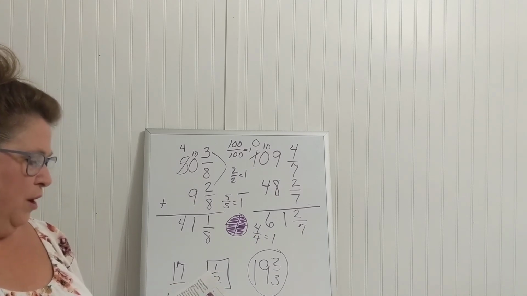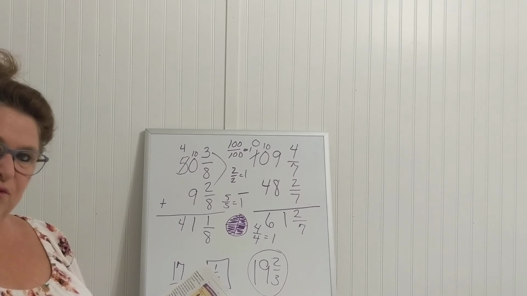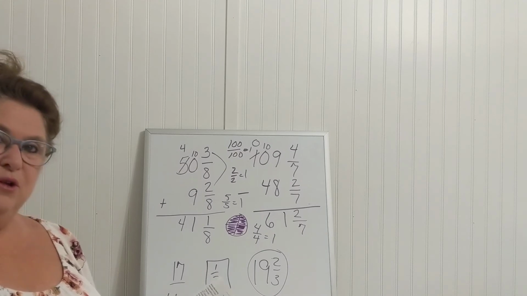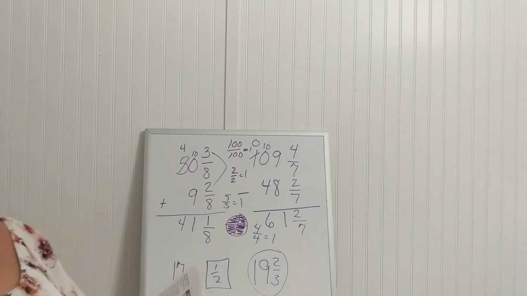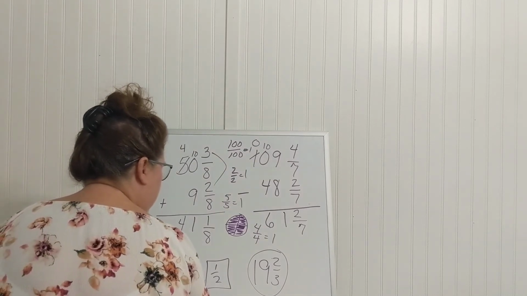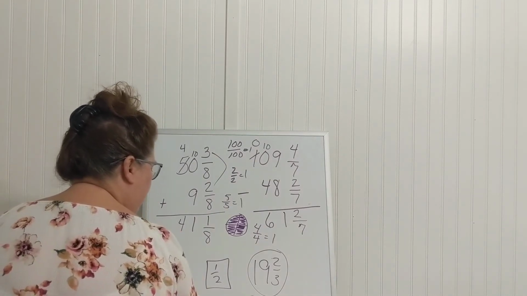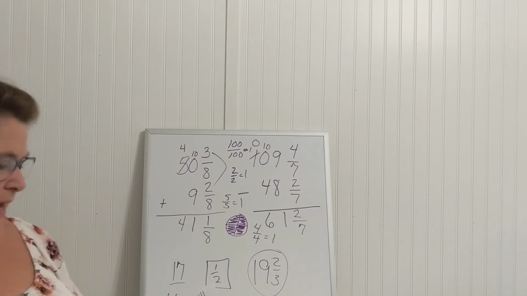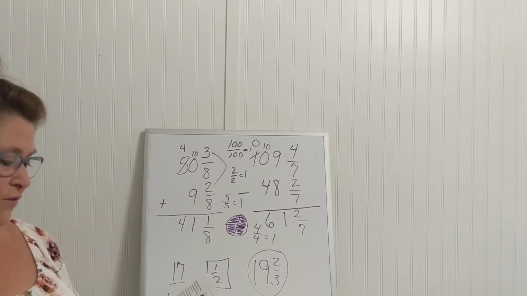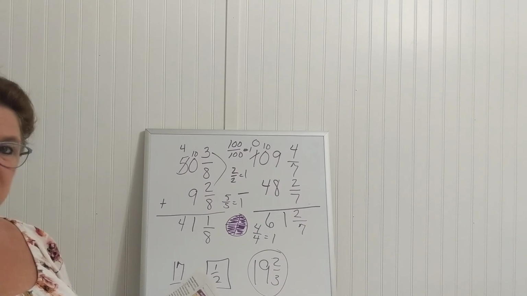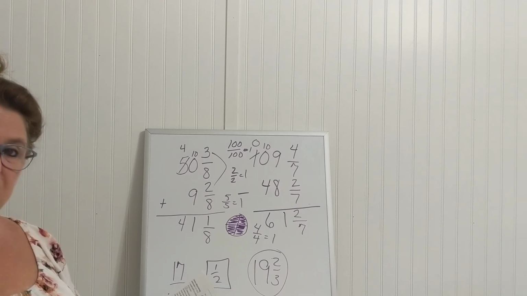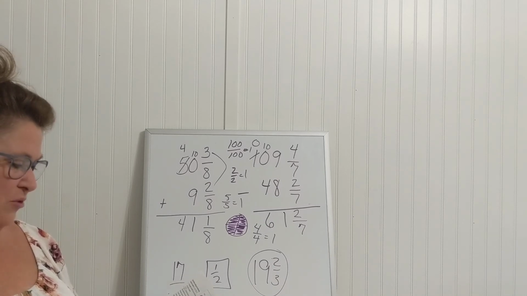Then on their next line, they wrote 1 1/4. 1 2/4, what's going to come on the next line? 1 3/4, good. And then they wrote 2. Instead of writing 1 4/4, if you had 1 and then you had 4/4, you have 1 here and you have 1 here, you put 1 and 1 together and you have 2. So they just wrote 2. And then they have 2 1/4, 2 2/4, 2 3/4, and what would come next? Our next whole number after 2, it would be 3. And then we have 3 1/4, 3 2/4, 3 3/4, and then our next whole number, which would be 4.